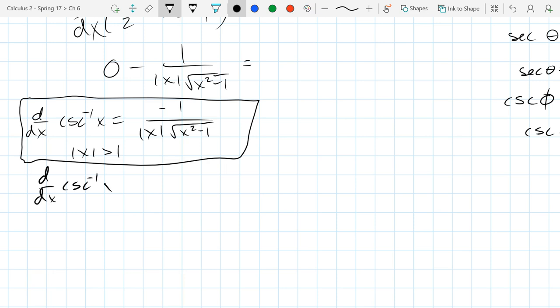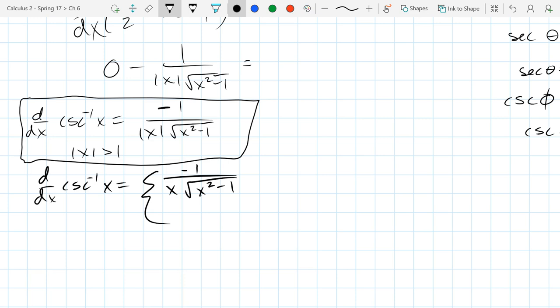So we're going to write this cosecant inverse x derivative. It's either going to be what we have up here without the absolute value around x, or negative what we have here, depending on if x is positive or negative. I'll go with the regular one first, although it's weird, it will have a negative sign because our original had that negative sign already in it. So if I just delete the absolute value around the x, that'll be the first version.